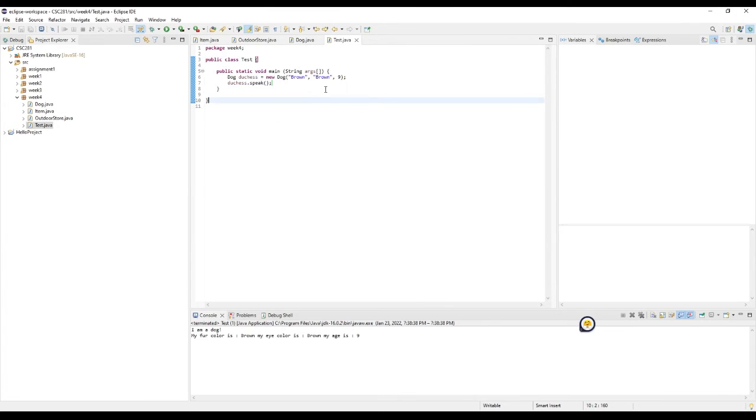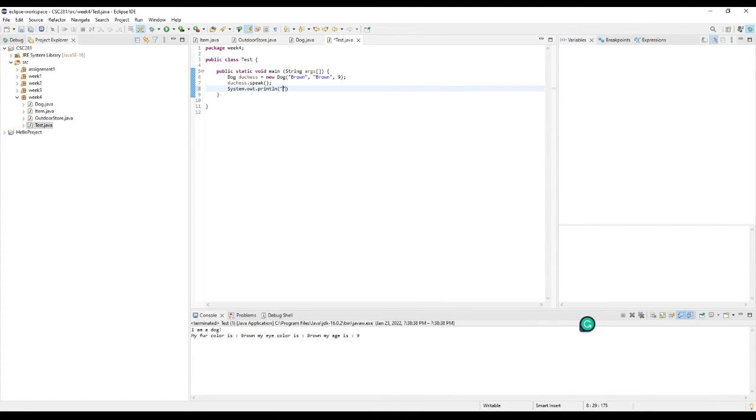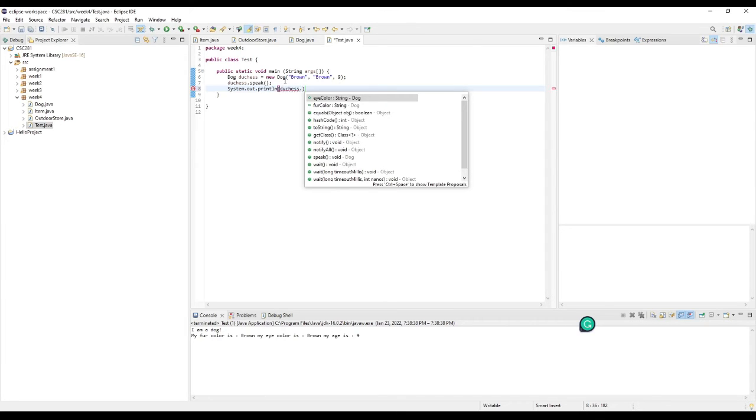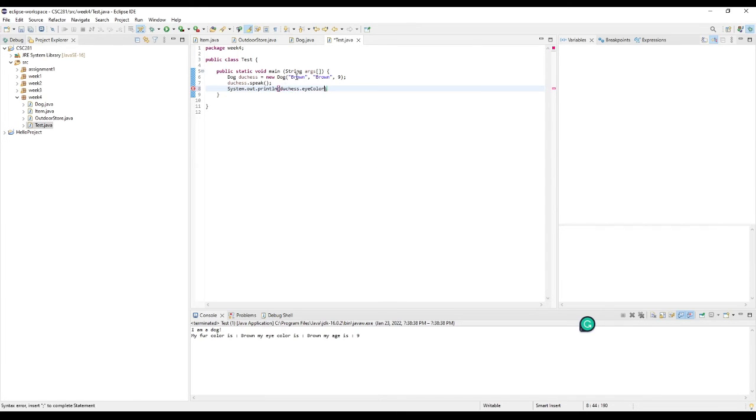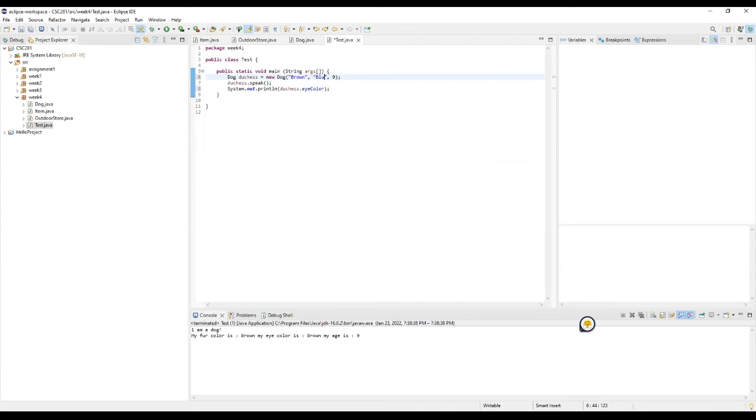And we'll notice a few things with the private and public, and this is just a very easy way to see them. And I recommend fiddling around with this on your own to make sure you comprehend what's going on. I can go ahead and print lines out. Instead of having to rely on the method of speak, I can say Duchess dot, and I can get the eye color. And let's just say she changed her eye color. Let's just make her eye color blue really quick. And let's go ahead and run this.